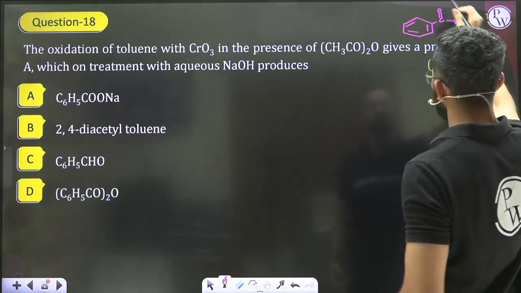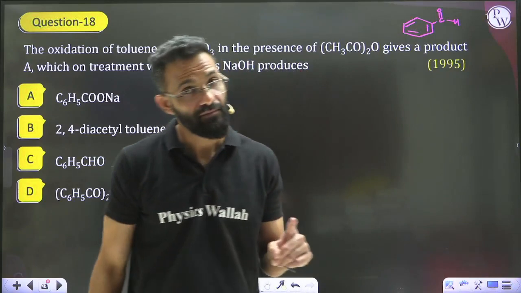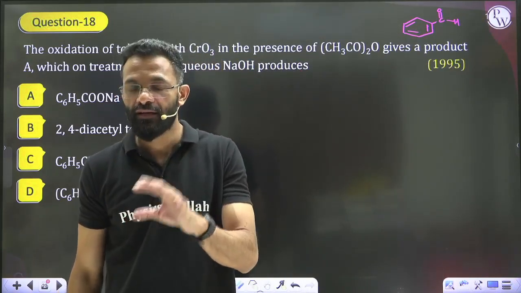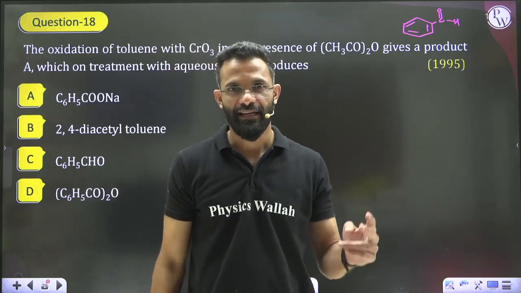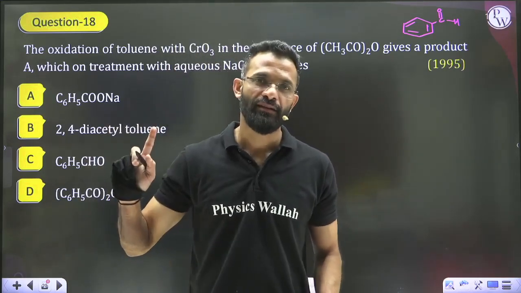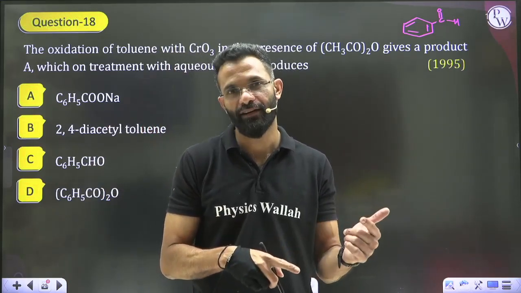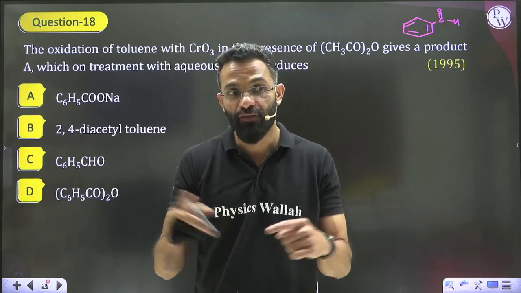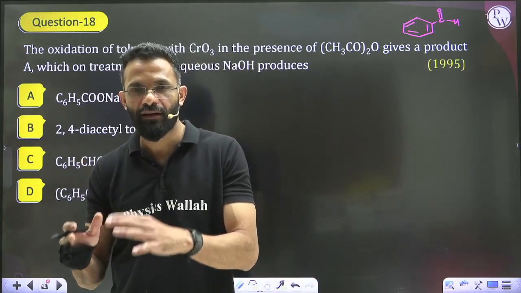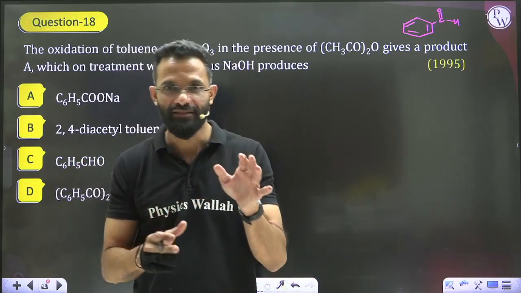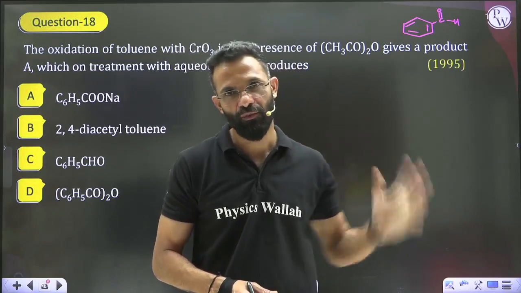There are three reactions which help us to form aromatic aldehyde. One is Étard reaction, where we take toluene and treat that with CrO2Cl2 in CS2. We get benzaldehyde. Second, we take toluene and treat that with CrO3 in presence of acetic anhydride. And third reaction is the first question that we solved in today's class, that is toluene upon controlled chlorination. So at benzylic carbon, 2 hydrogen will be replaced by chlorine, followed by hydrolysis.